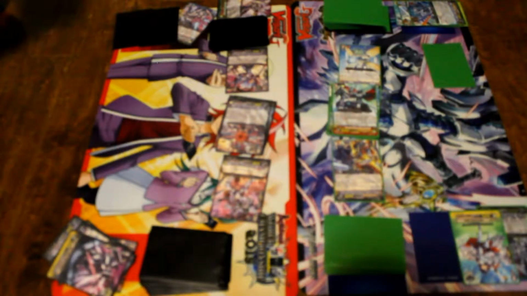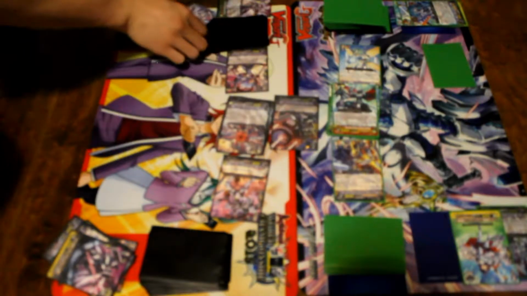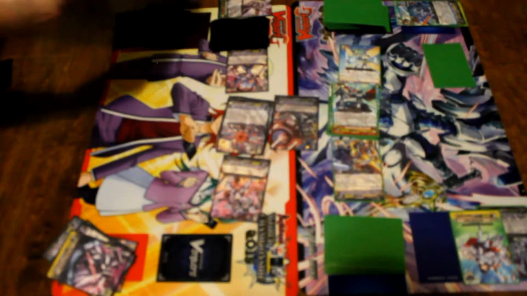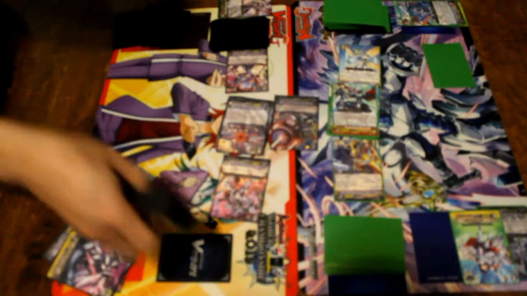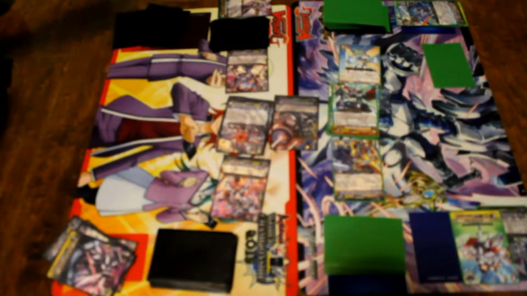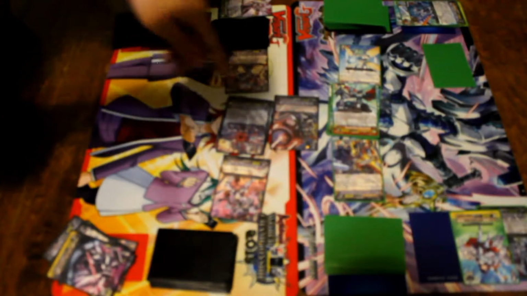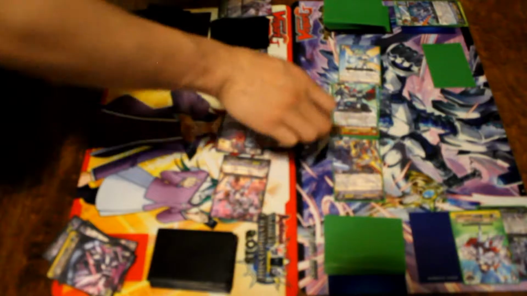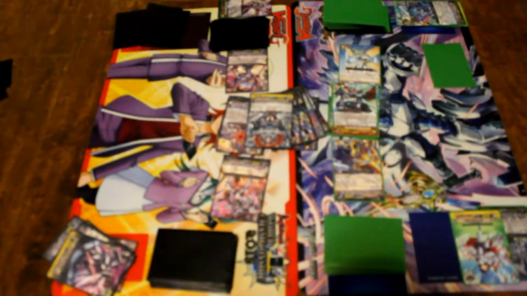My turn. Guard. Counter blast one. Take the top five cards on my deck. You have a total of 11,000, 21,000, 31,000. One to pass. One to pass, eh? Trigger check.